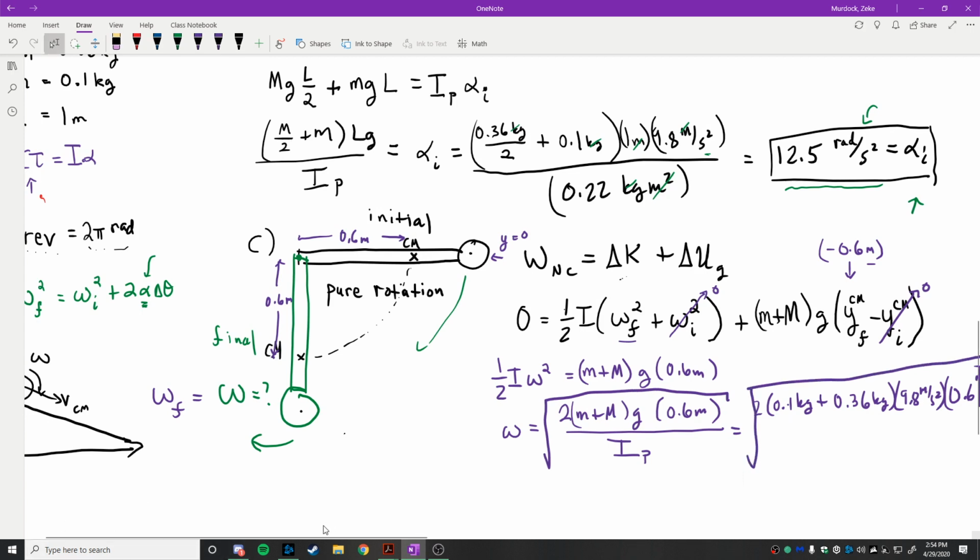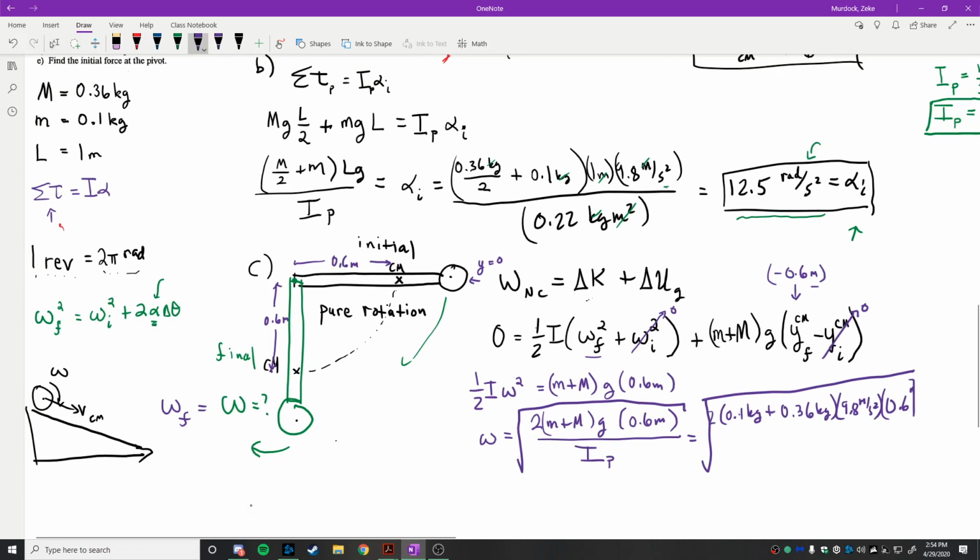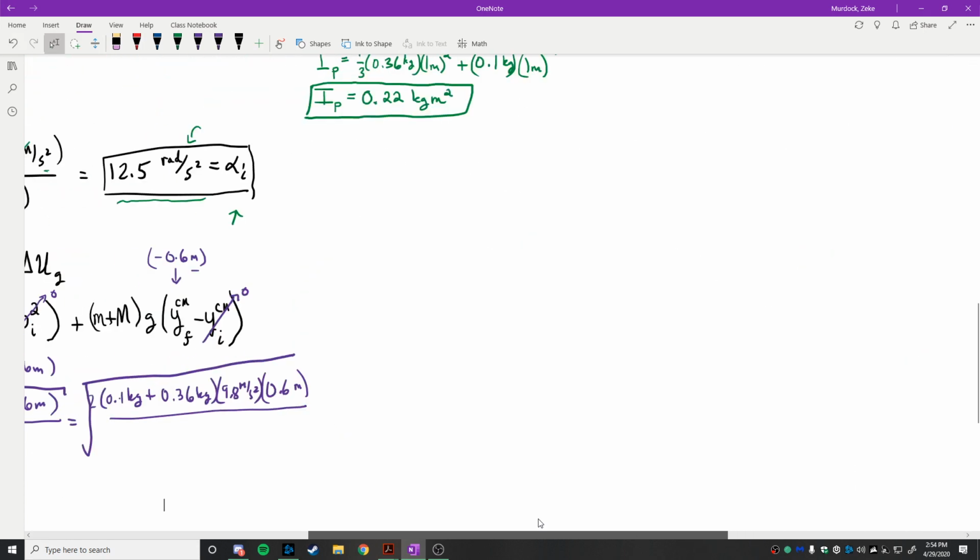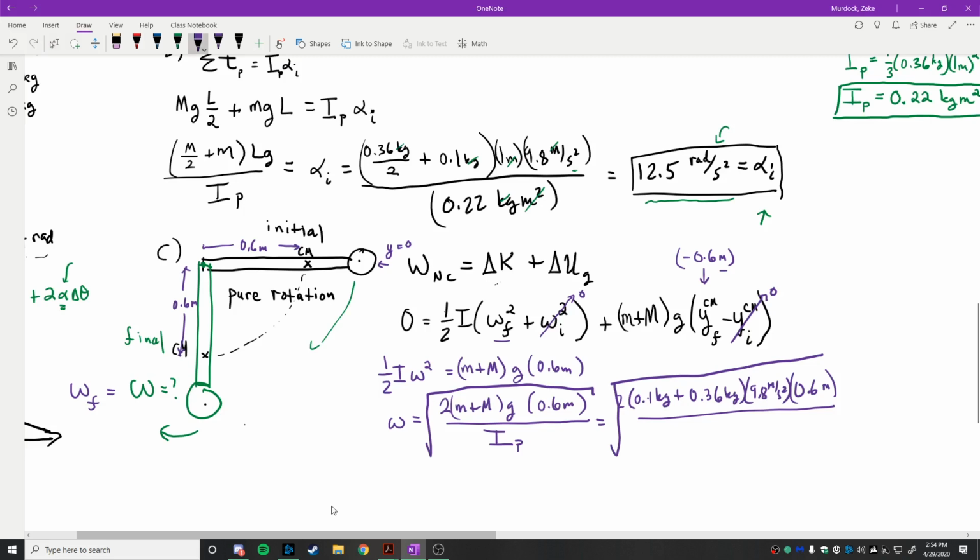I'm just going to have to zoom out a little bit here. I'm running out of space. And it just looks bad, so. And we're dividing that by the moment of inertia of the pivot, and I believe that one was, there's 0.22 right up there. Put that in here. This calculation's quite challenging. You gotta do a lot of stuff. You got 1.58 radians per second. Does anyone else agree? Get the same answer?